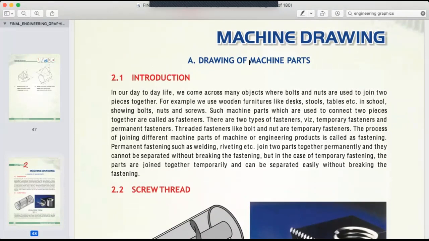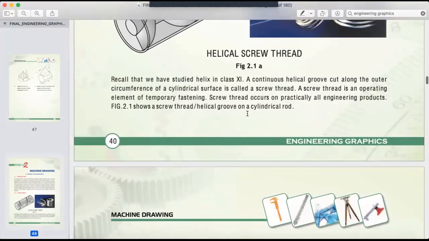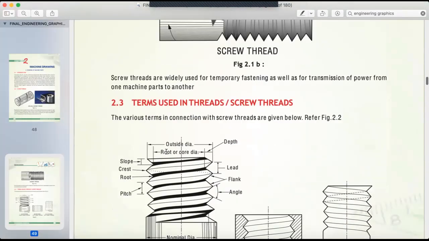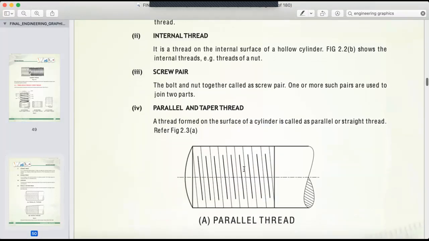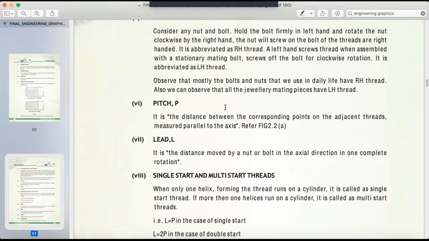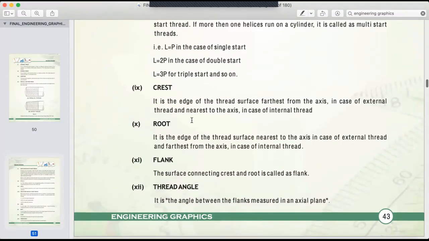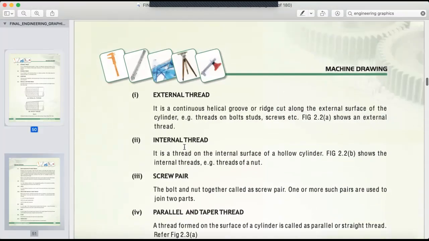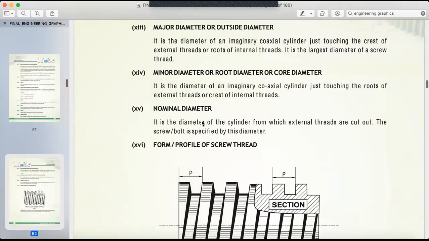Now we have my machine drawing. So this you need to read. What is a screw? And what are these terminologies, in the sense of depth, lead, flank. So you people need to read this once. If you download this book, everything is explained. You just go through it once. You don't have to learn anything by heart as such, but you should know what is pitch, what is lead, what is single start, what is multi-start thread. All these things you should know, what is crest, root, so that once you see this diagram, you'll understand everything. Okay. So this you just need to read.